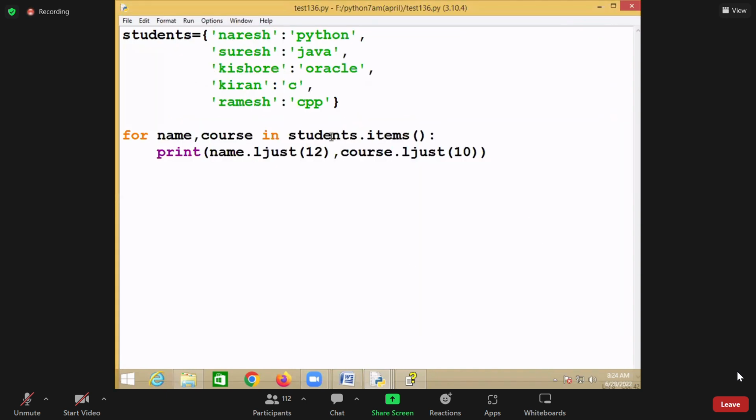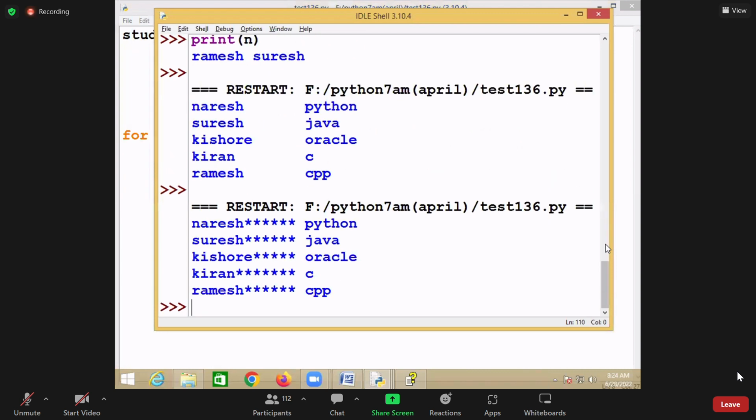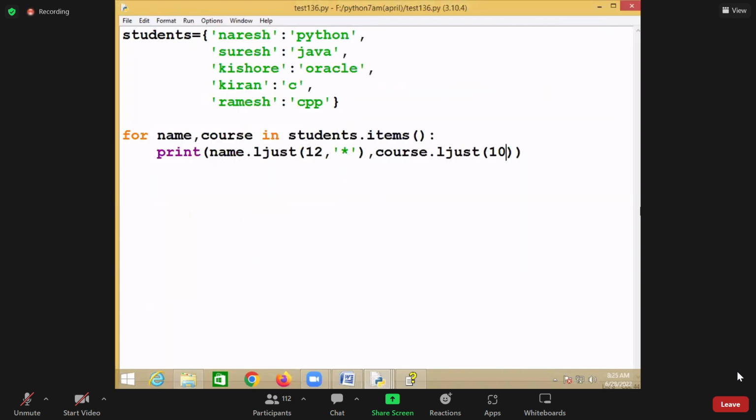Spaces. But in the place of spaces, if I want to fill with any other character, I want to fill with the character called which one? Star. I don't want the spaces, but I want the remaining to be filled with what? Stars. Now here Python is filled, after Python there is what? Spaces. After Java there is what? Spaces. But total width is how much here? 10. But within that, your Python is taking how many characters? 6. Then the remaining 4 are what here? Spaces.